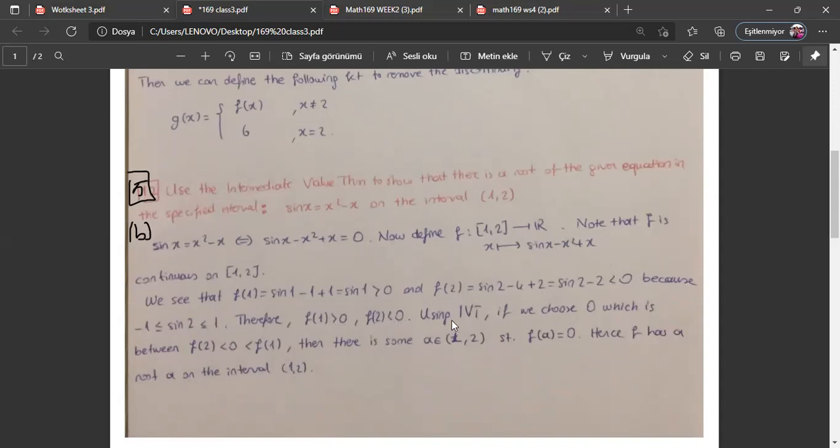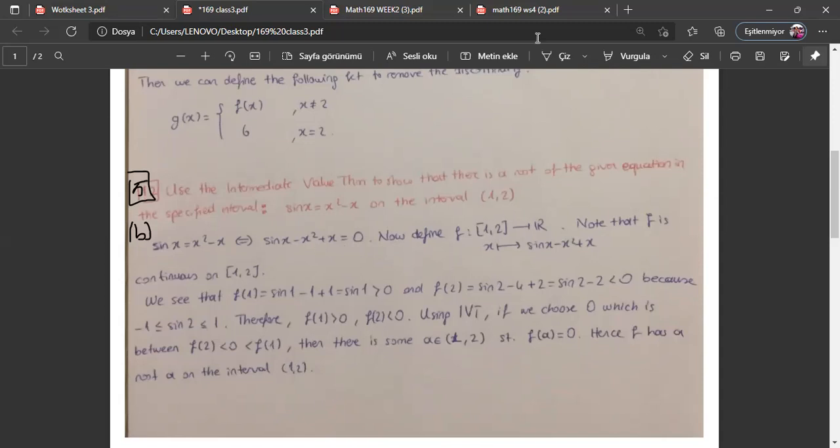Okay. Now, the intermediate value theorem says that if on the given interval, you can find some value which is greater than 0 and some value which is less than 0 for a function which is continuous on the corresponding interval, then there is a root of the function between these 2 points, 2 and 1. Okay, so now we know that for some a, f of a equals 0 by the theorem. So it means f has a root on this interval, which is equivalent to saying that this equation is equal to 0 for some value x on this interval.